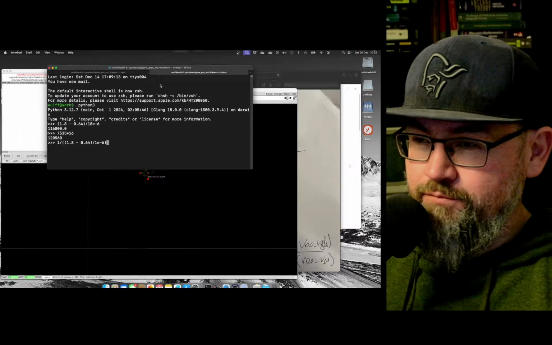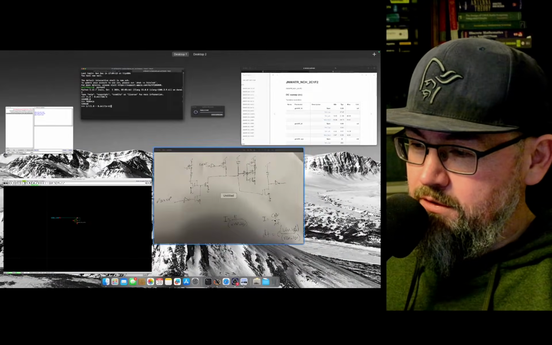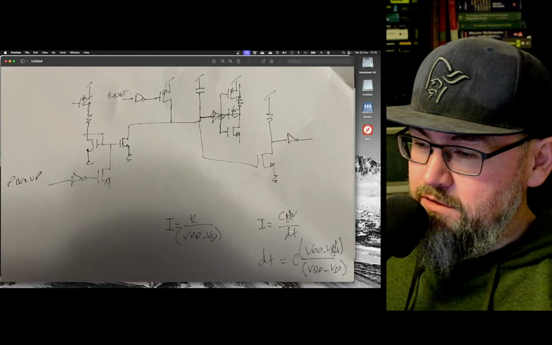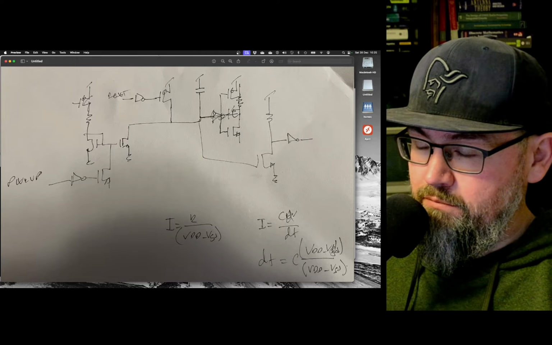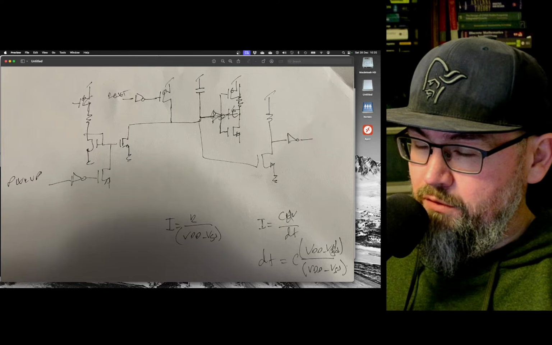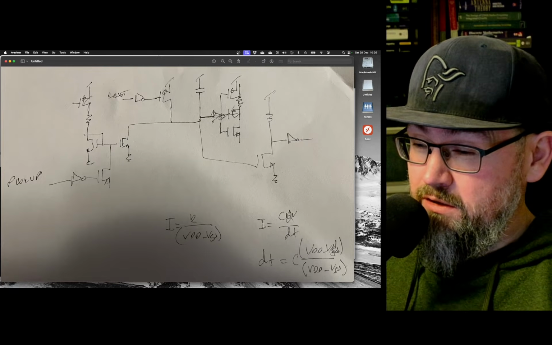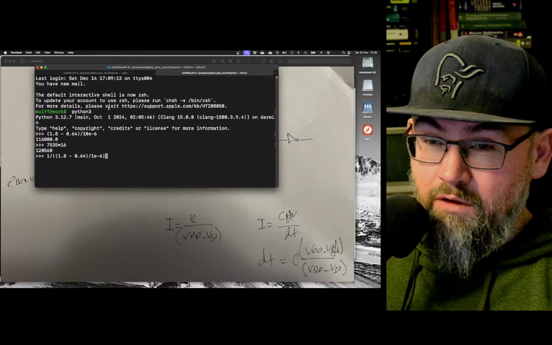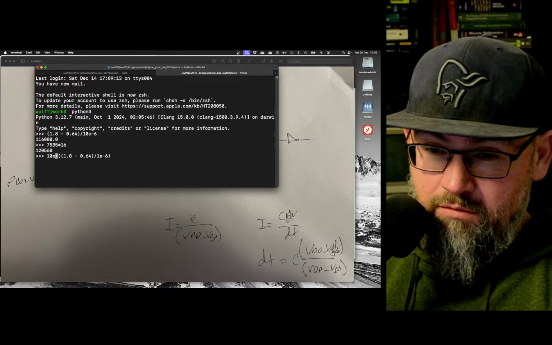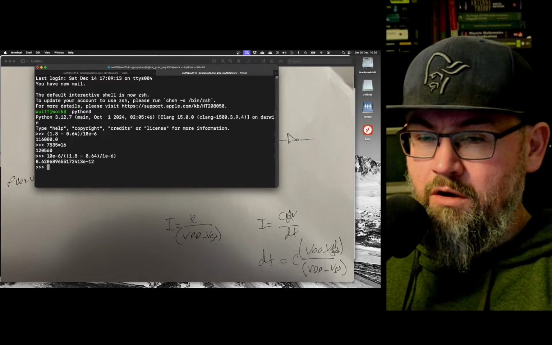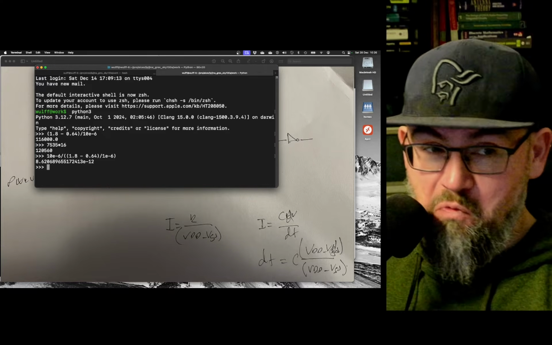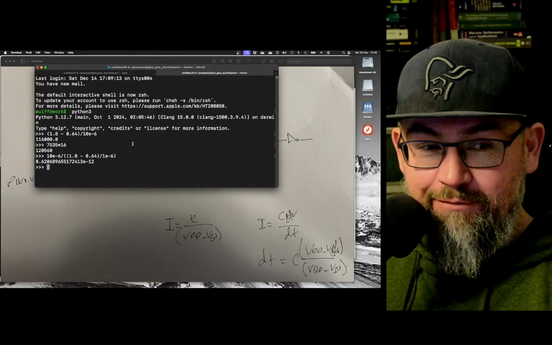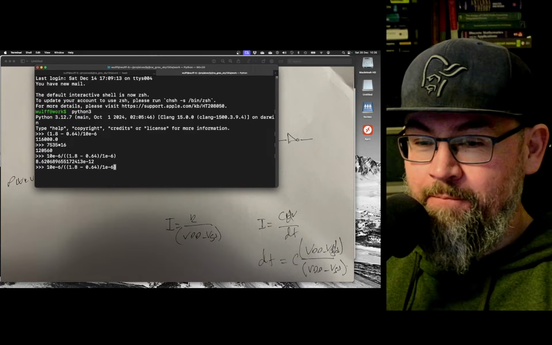And then, let's look at the equation. So we have I equals C dV/dt. So the change in voltage divided by the time. That's what I have there now. Because what I want is the capacitance. So it's going to be I divided by that. So that means I need 10 E minus 6. Oh, that's a big capacitor. 8 picofarads. Ooh, maybe I have a slightly too high current.